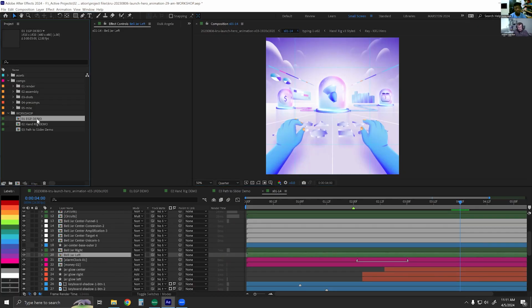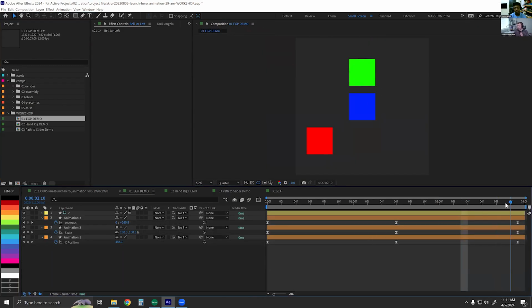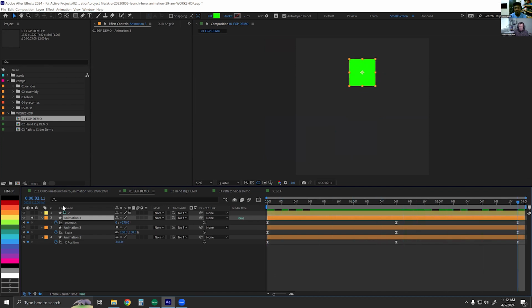I was going to quickly run through with a very crude demonstration how this is accomplished, if anybody wants to use essential properties to reuse animation or select specific animations. So in this demo comp, we have three different very simple animations. We have this green block that rotates. We have this blue square that scales up and down.